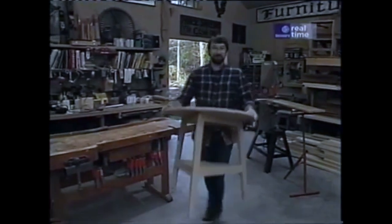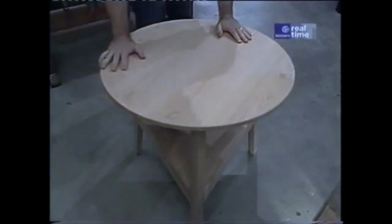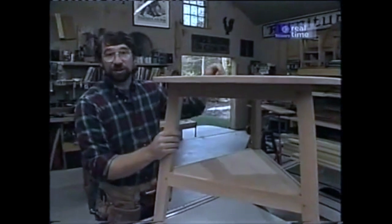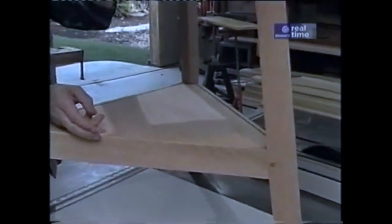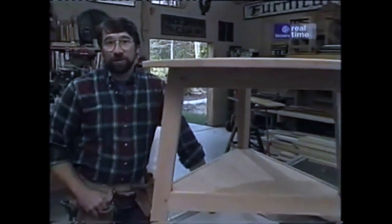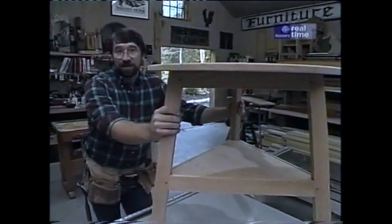Here's our version of that cricket table. I made mine out of oak, because I'm going to use it in my office where I already have an oak sofa. I'll put a small TV on the top, and my answering machine on the shelf below. I stuck to the details of the original pretty much, except I've recessed the shelf so the end grain doesn't show. As I worked on the prototype, I discovered that the base is an isosceles triangle — all three sides are equal — and even though it's tapered, it's really not that difficult to build.